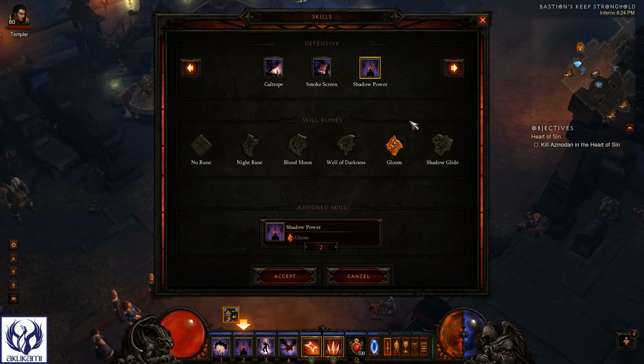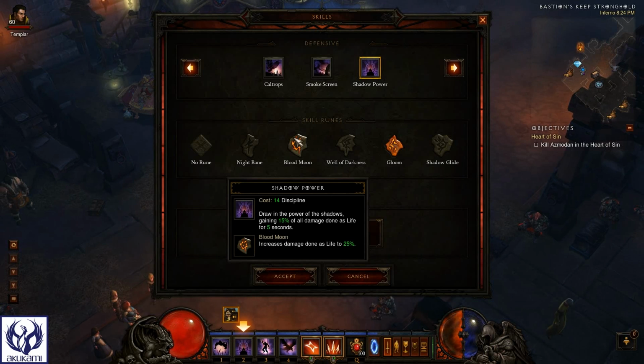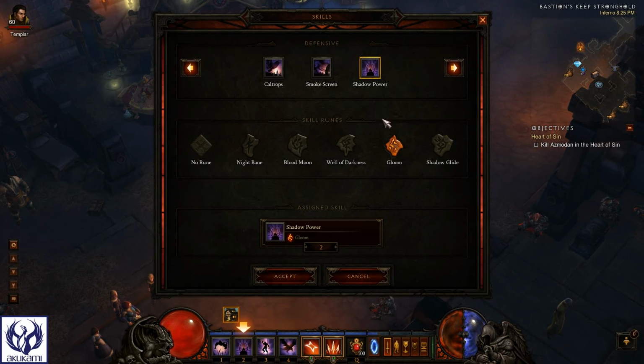Shadow Power, I'm using it with the Gloom rune, and I find that you can tank better when you're going through mobs that have these crazy elite and champion packs that spawn with all kinds of crazy mods. But props to Ziggy D over at Ziggy D StarCraft for coming up with a video that explains why using Blood Moon would also be a good choice. I'll post a link so that you can check out his explanation. But any other rune I probably would not recommend, so Gloom and Blood Moon are your best bets.